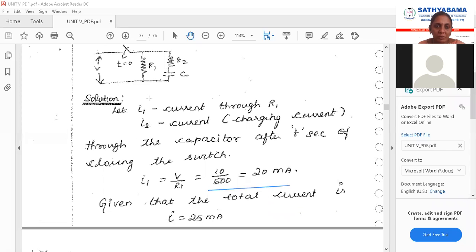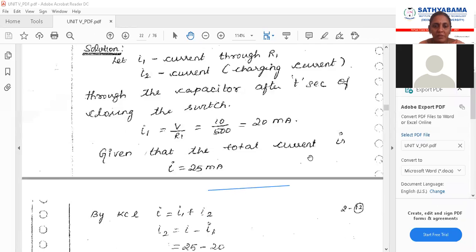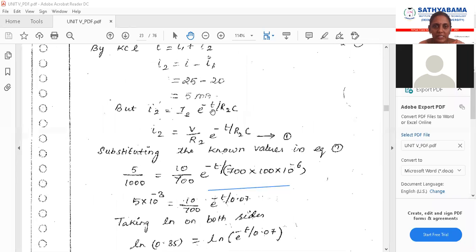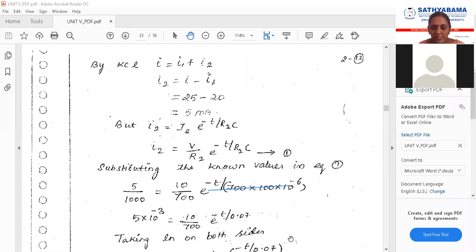Now this is going to be a parallel circuit, so I can write the expression I is equal to I1 plus I2. What is I? I is the total current which is going to flow in the circuit, and that will be equal to I1 plus I2. Now we had got the value for I1, right? So we will find out I2, because I2 directly you cannot find as a capacitance is connected there. So I2 is equal to I minus I1. I is given to be 25 and I1 we had calculated as 20. So we are getting the value I2 is equal to 5 milliamps.